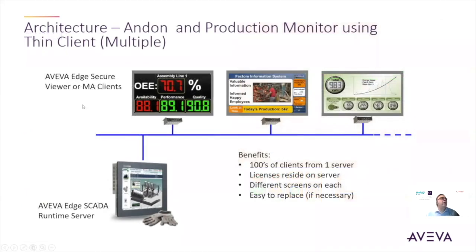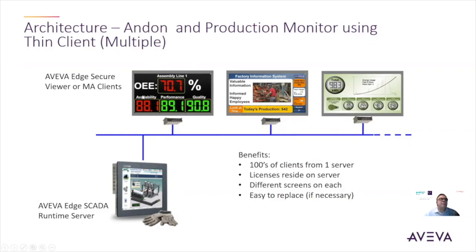One way would be to have thin clients. This could be either the secure viewer thin clients that I mentioned before, or mobile access thin clients, with big screen TVs or big screen monitors hanging up, either with local computers, or these could be browser based as well. I know some of the big screen TVs that I've tested have built-in browsers that happen to work. You would need an external computer for those. And one of the benefits is being able to have hundreds of these. Notice here I have this little dashed line.